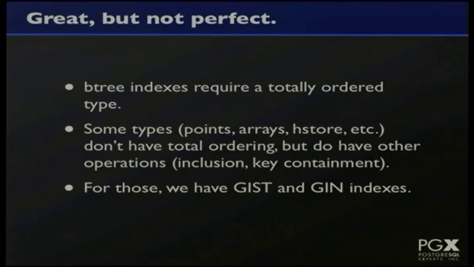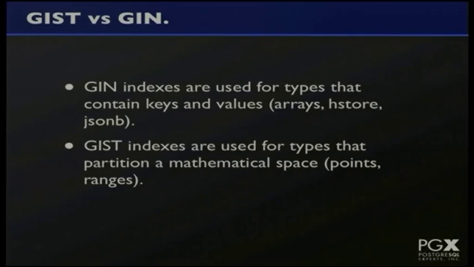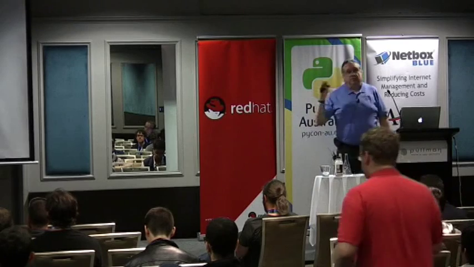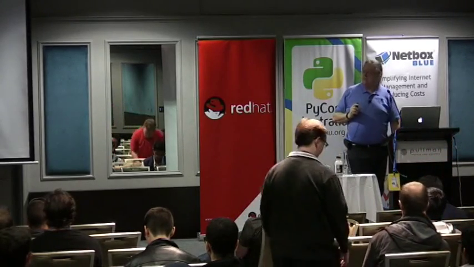And so for those, Postgres defines two different index types, which are called GiST and GIN indexes. Again, I don't want to go into the details of GiST versus GIN. That's a pretty wild, hairy talk. But GIN indexes are used for types that can, basically, first level of approximation. If the actual authors of this code were here, they'd be throwing things at me at this point. But let's just say GIN indexes are for the types that contain keys and values. If you were here for the last talk and heard about inverted index, that's what a GIN index is. That's in fact what GIN stands for, generalized inverted index.